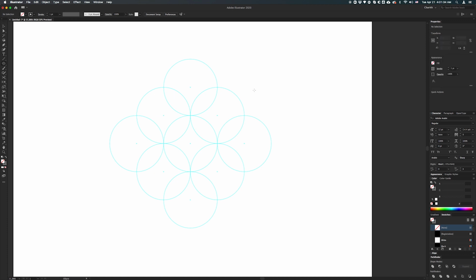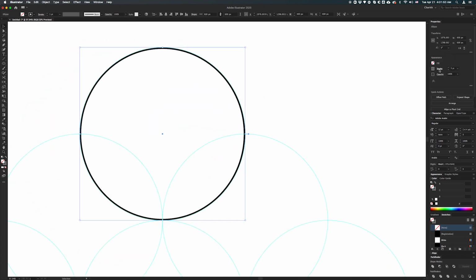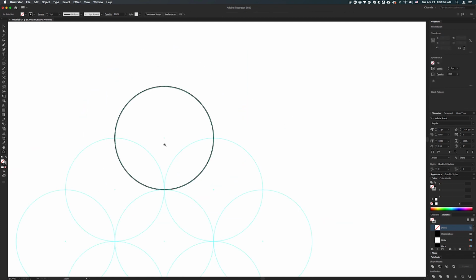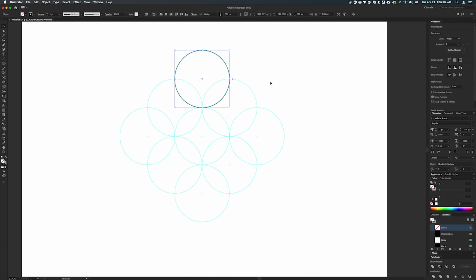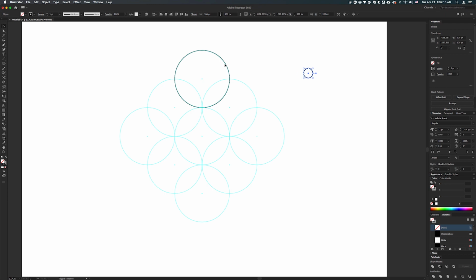So next one is that I will create a circle that is 600 pixels by 600 pixels, because now we are going to create the element that we need in order to execute the rest of it. So first I create this one and I increase the stroke width size to 6, as well as I put it in the center so it will align with everything together. So then I'm going to create a smaller circle in the center that is 100 pixels by 100 pixels. I select both and align to the center.